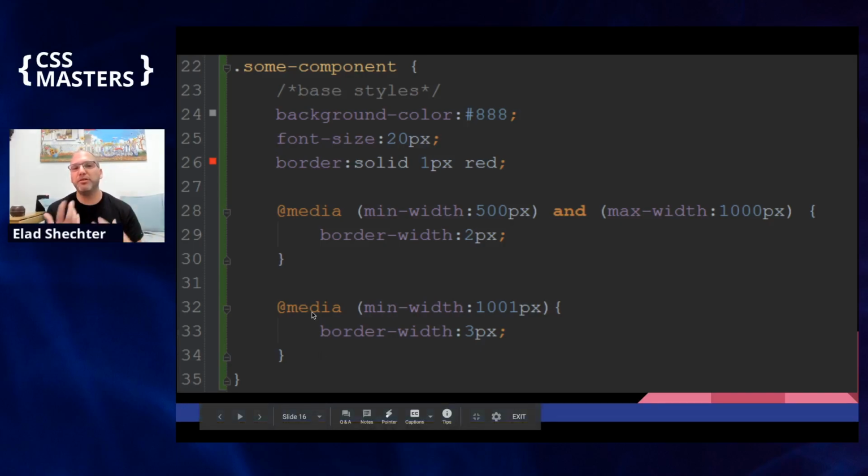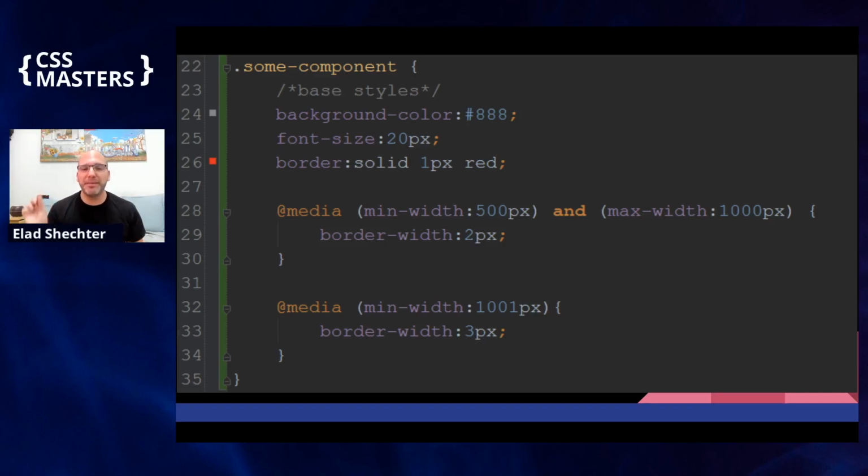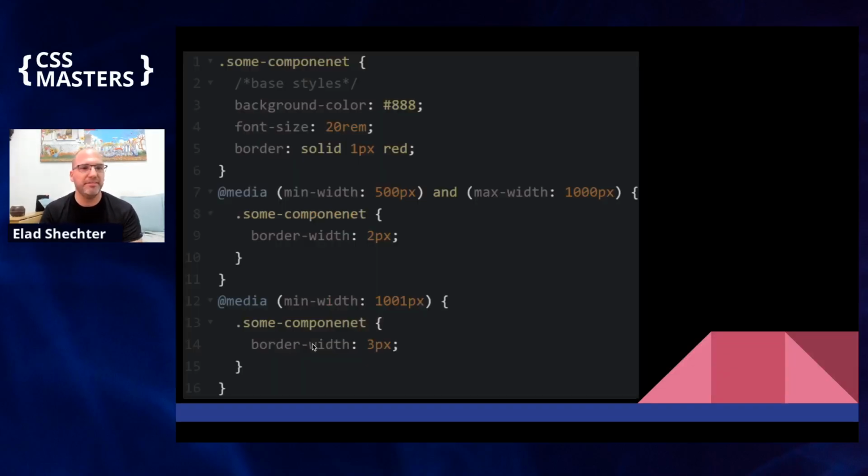And in this way we cannot forget to update the class name, because we need to update it in only one place now. We update it here, for example, and it will automatically be duplicated to here and here when it compiles to CSS. You see the class name here, the media rule got outside, and the class name is duplicated inside both of these media rules. And this is a lot easier way to work with responsive design components.